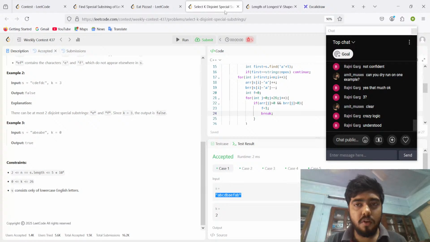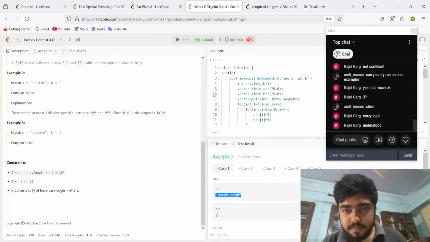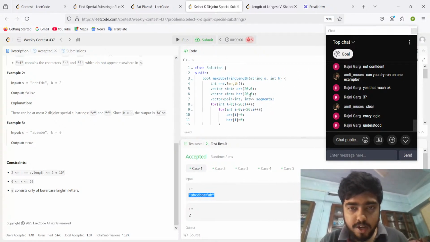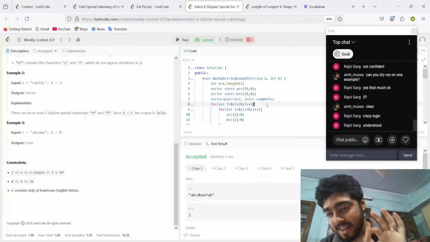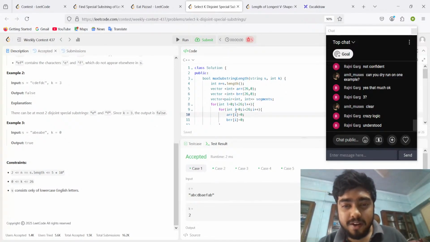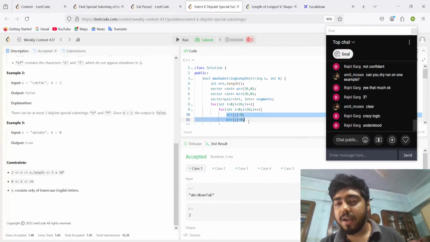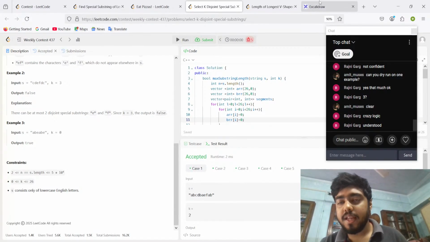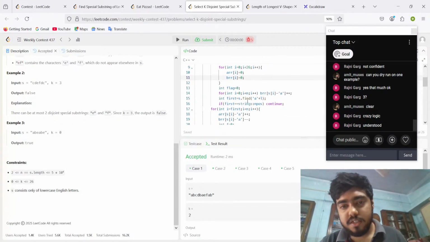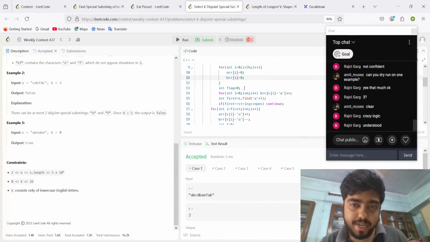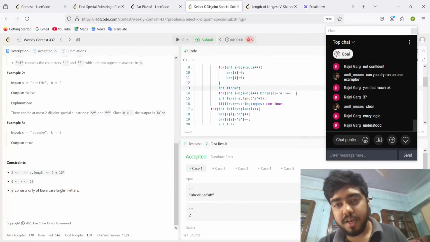Now if you go through the code I have written for this, I'm taking ARR and BRR and getting segments for every one of them. I'm considering all the letters in the English alphabet, and for every one I'm putting the value of ARR and BRR as 0. That is, I'm going to initialize everything. After the initialization, I'm putting a flag over here which is not needed actually. I was trying to do something else.